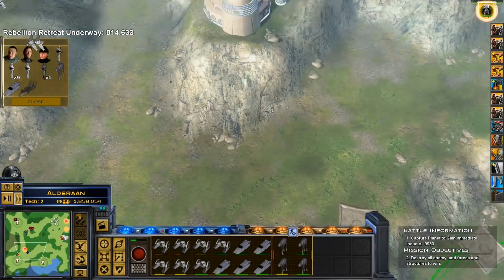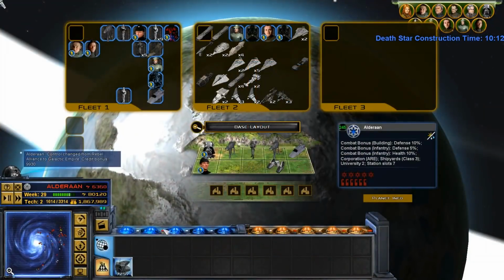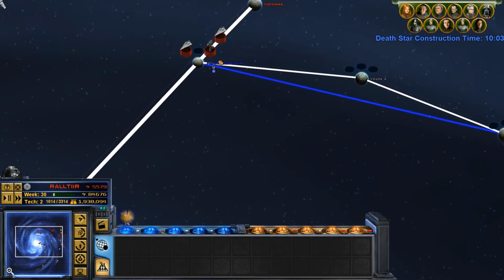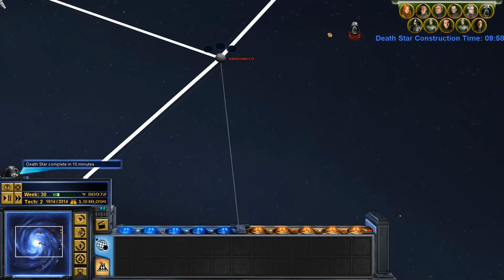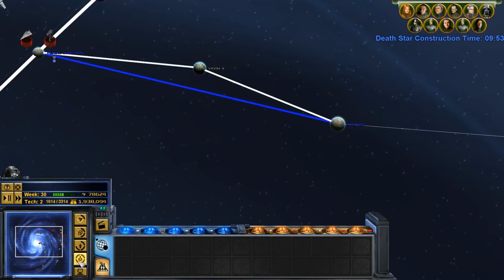New coordinates. They're gonna retreat. So there we go. We've got one more planet to take. Building started. Let's get the Imperial fleet moving out to Faride Junction. And let's get the Death Star complete in 10 minutes. Well, we're not going to use it. It's just Yavin left.